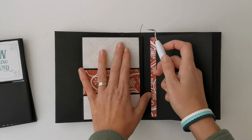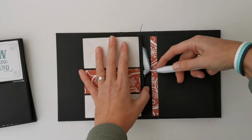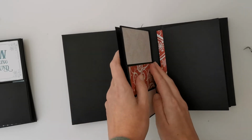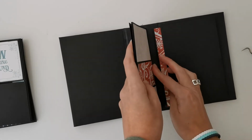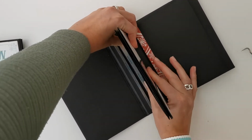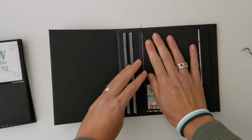So again, going over to the other side. And I never attach it while it's laying this side. I'm always putting it up again, and then I will press it on there. I don't know, I just feel like it gives me a better result. So that's the second page.